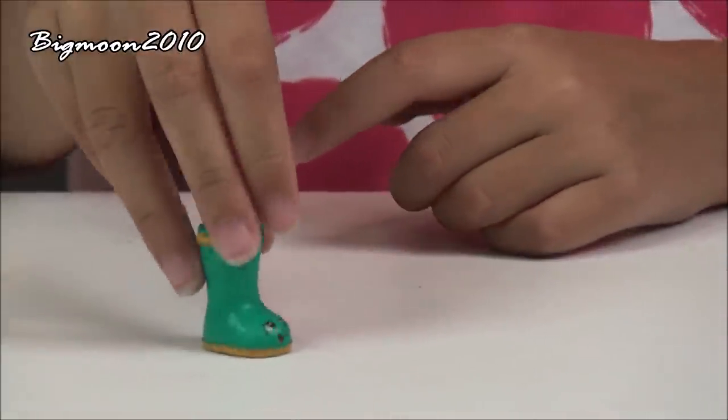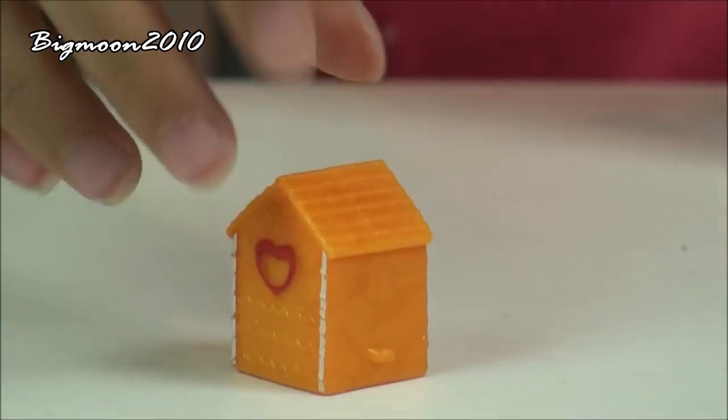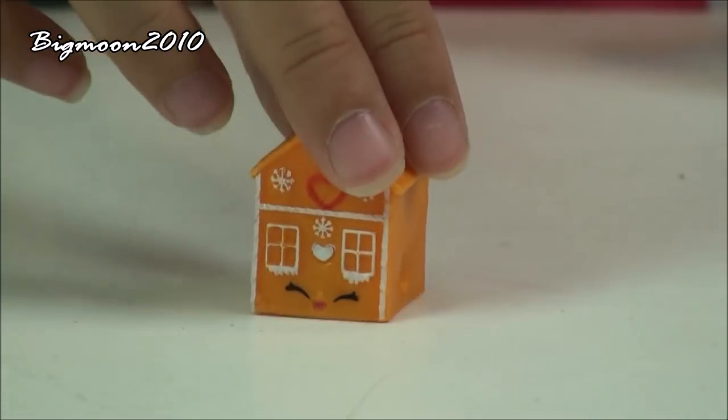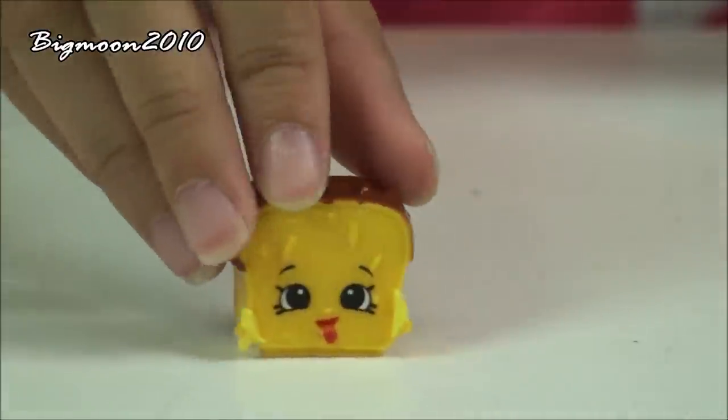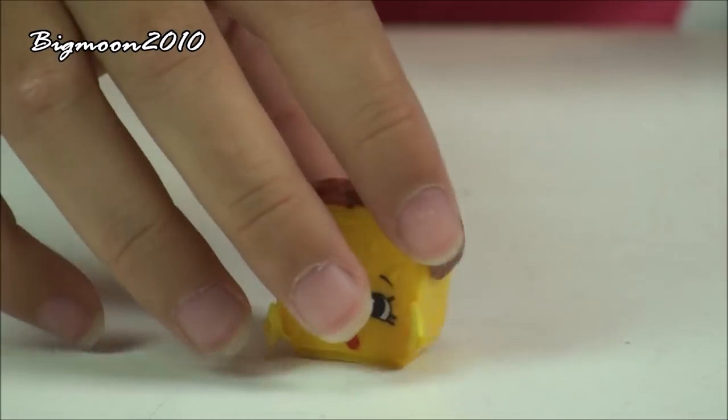Next I have Jennifer Rain, it is a rare from the shoes. I already have that one which is right there. Then I have Ginger Fred which is a common and it's from the sweet treats, which I already have this one. Next is Lana Banana Bread which is a common from the bakery. I already have that one.